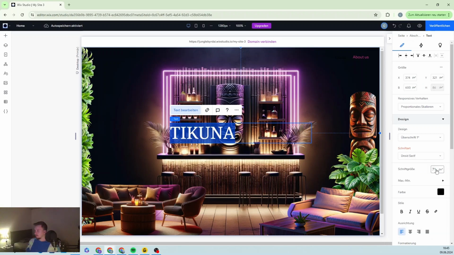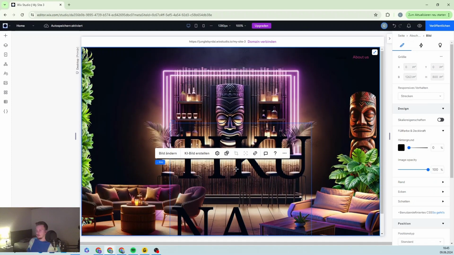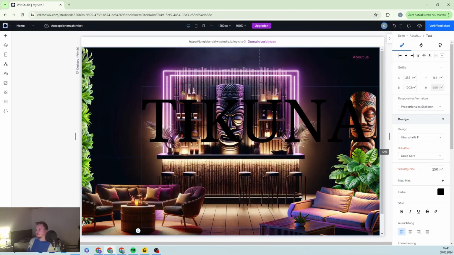And let's put the size to 250 to make it really nice and prominent on the page. Since we won't have a lot of text on the first page, it will be the main page text, so it should be prominent.